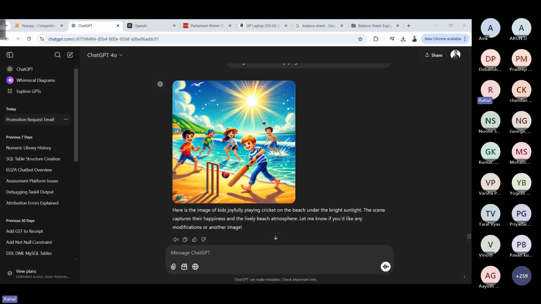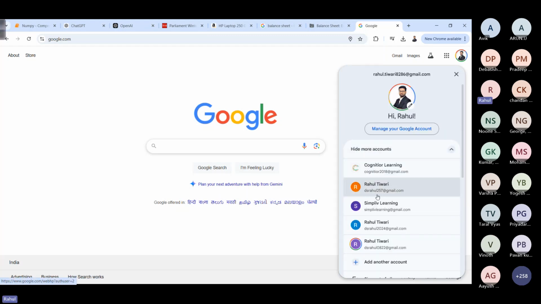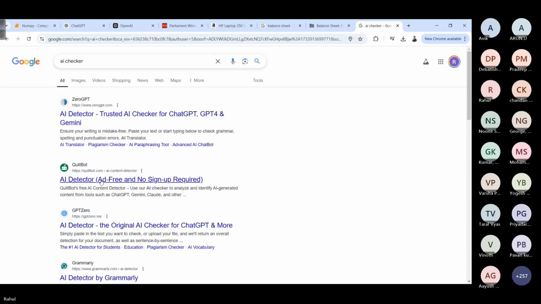Can we use ChatGPT content in the website SEO? We can do that, but you have to check that content. There are certain websites which can help me check whether the content is created by AI or not. While you are doing the SEO, you should be aware that the content should not be from AI. There are some AI checkers available, and we have a lot of websites. You can just go and check. You can put your content in that particular website and check what the outcome is.